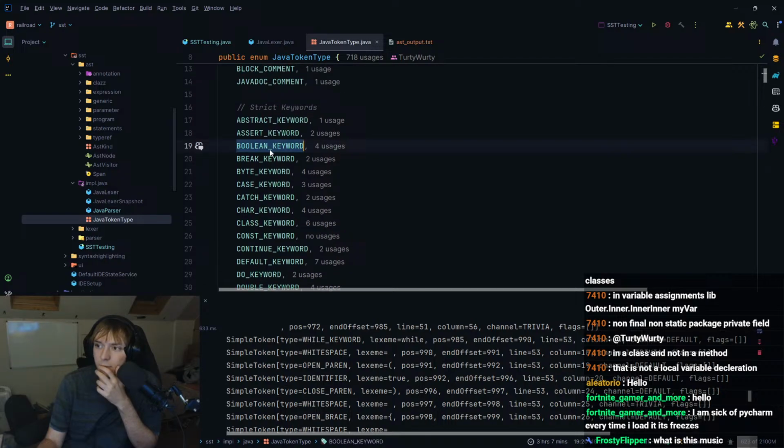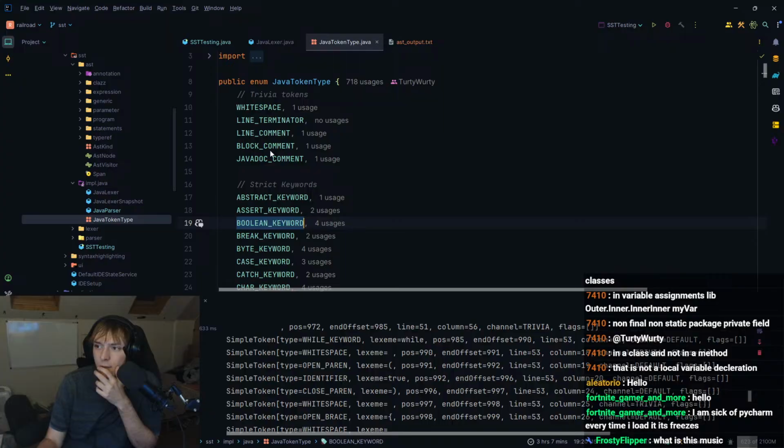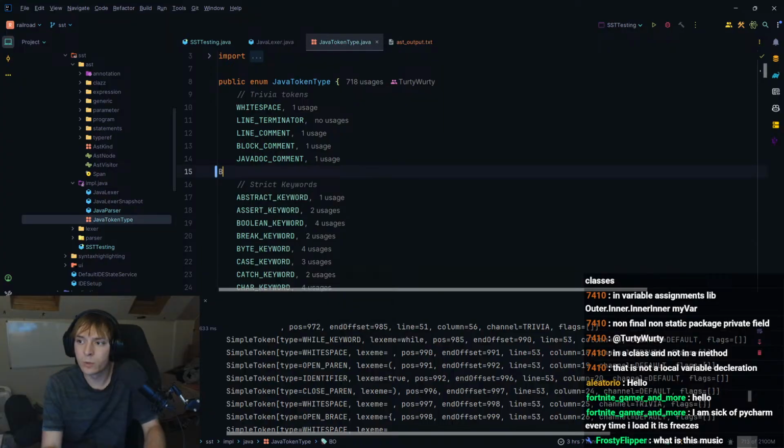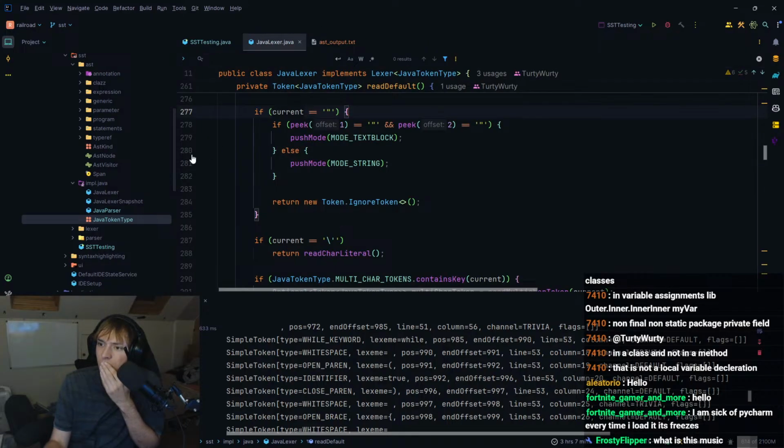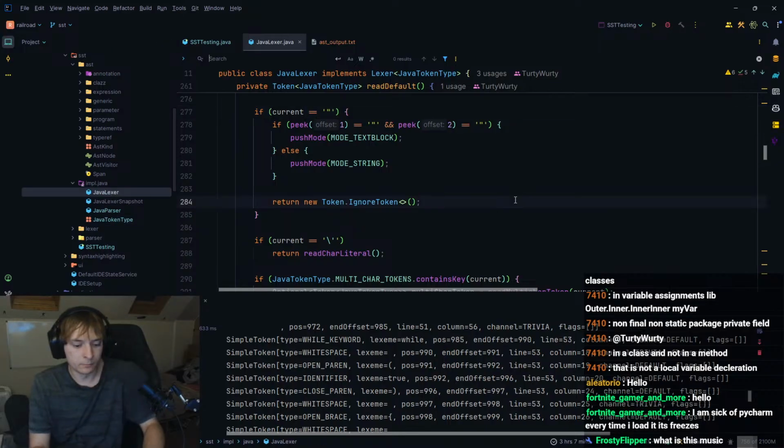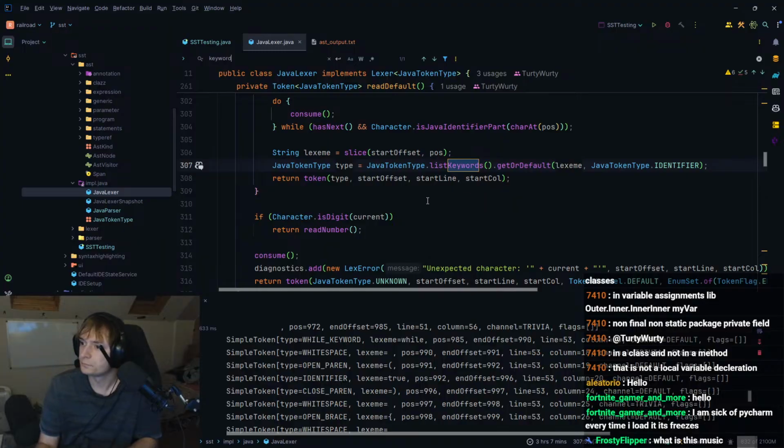Yeah, see, we only have a boolean. Oh no, that's for actual boolean, like saying boolean, you know. That's not the same. Interesting. Okay, in that case, I need to do that then. Yeah, see, it gets your default identifier.